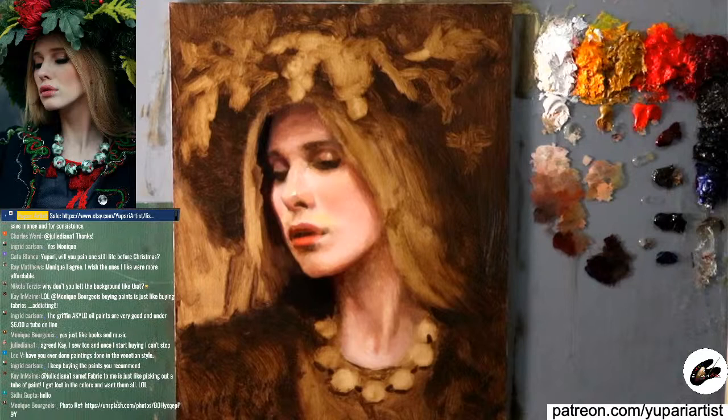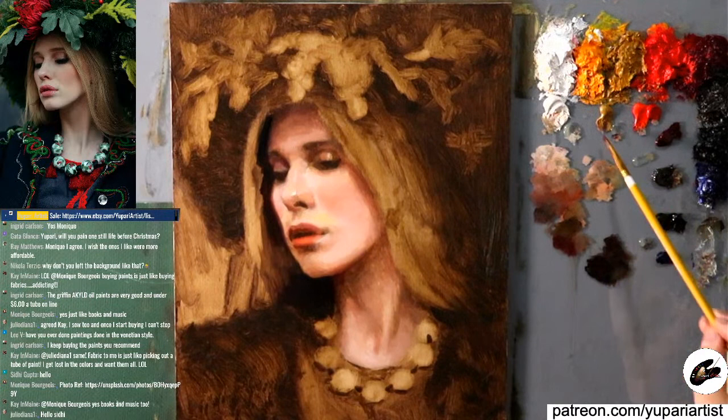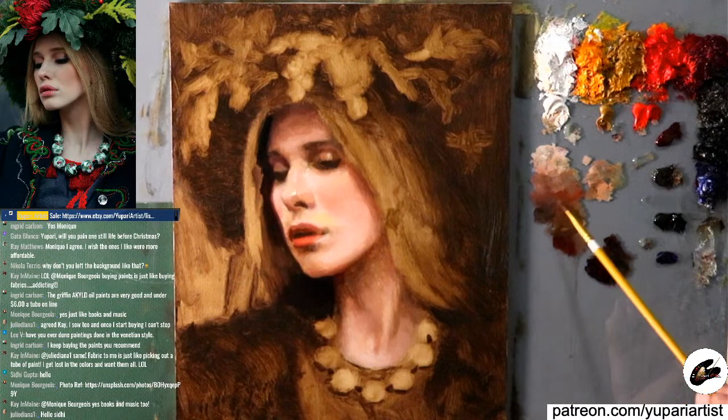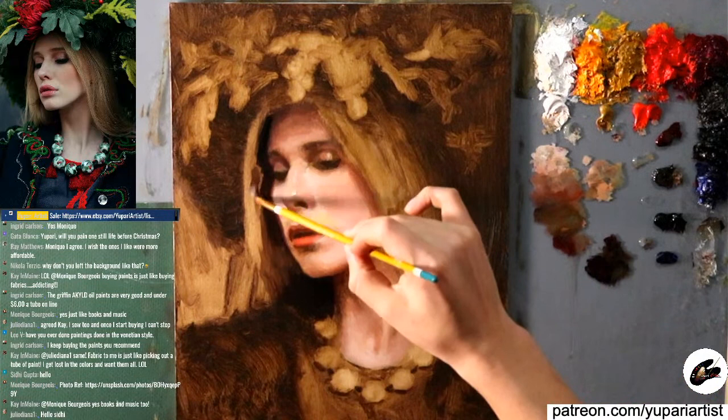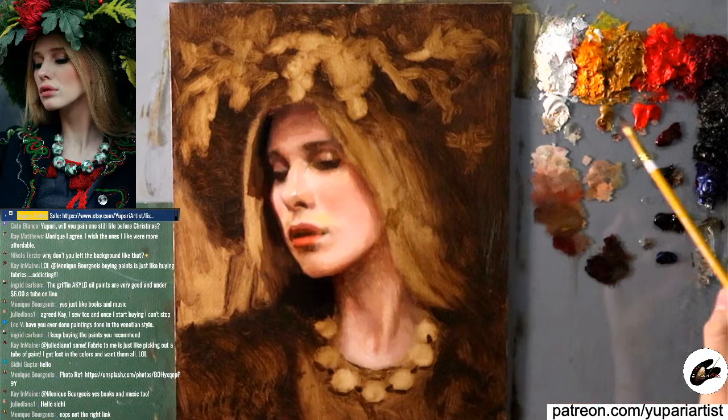Never done paint in the Venetian style. You know, I think I've done something similar to that here on YouTube. You do the transfer drawing, you do the black and white underpainting, then you do the full underpainting, and then you glaze it. I think I've done something like that on YouTube. Project 2 in my online classes is a complete transfer drawing process. So that's the closest to the Venetian approach.